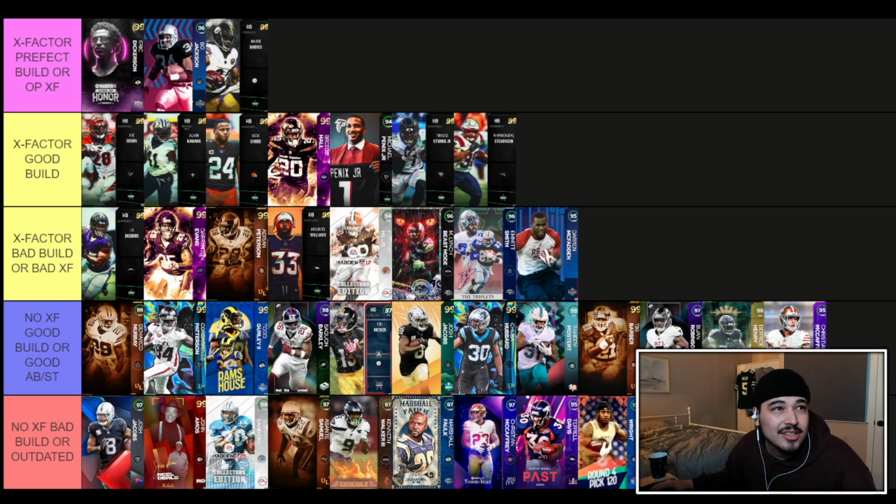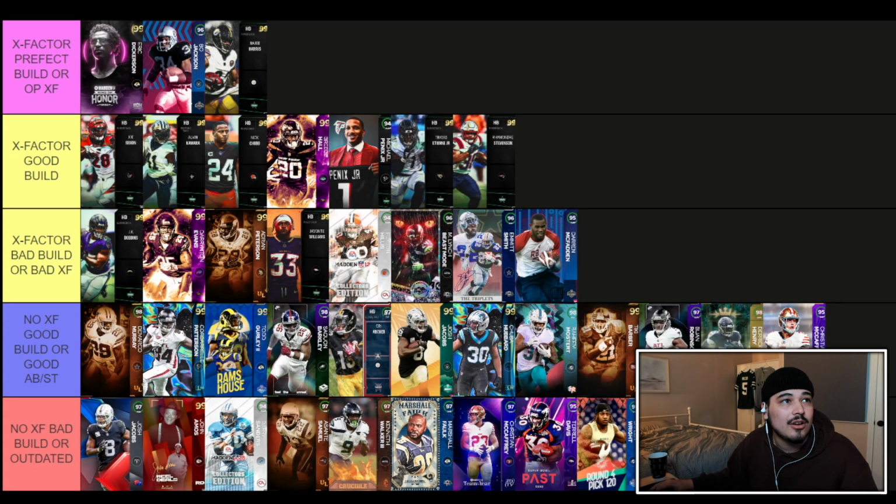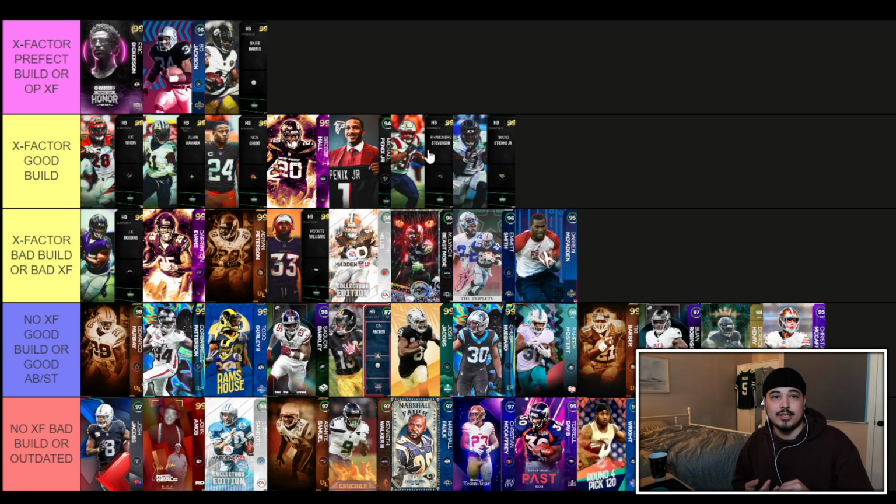I don't know. After considerations here, we are gonna just keep this the way it is, but I am gonna switch these two. Ramondre Stevenson is still 6 foot, still 227. So yeah, his build's good enough. Even though he only has 97 speed, the build is pretty good. So we're gonna keep him there, and then you can debate Etienne here. You might be able to debate Dobbins coming up.